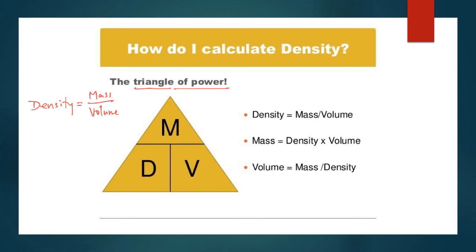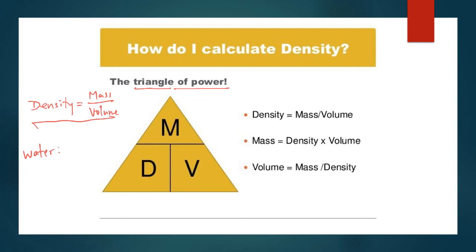Or the other way of thinking of that, volume here is equal to the mass divided by the density, or mass is equal to density times volume. Okay, it's just a way of thinking that if you could memorize this, it would be good enough. For example, let's say water.